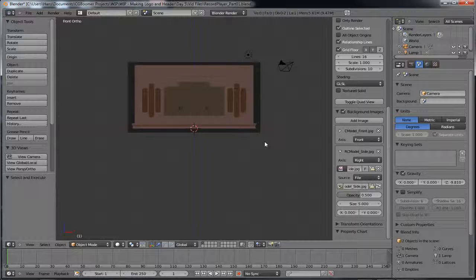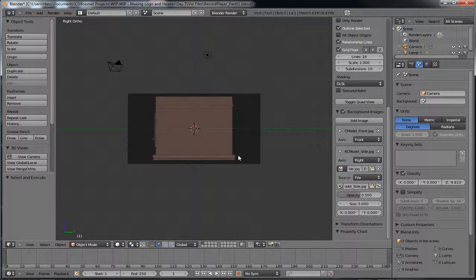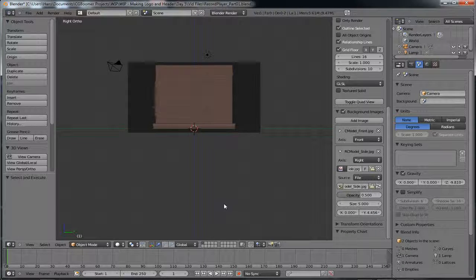And let me switch to side view. There we go. And again, that needs to be raised up. Let's see if that worked. 4.456. And that looks pretty good.